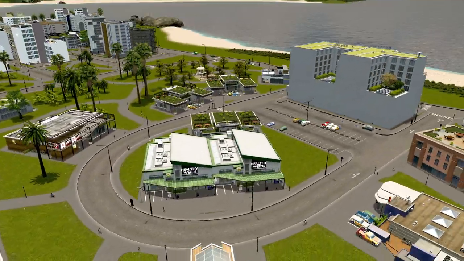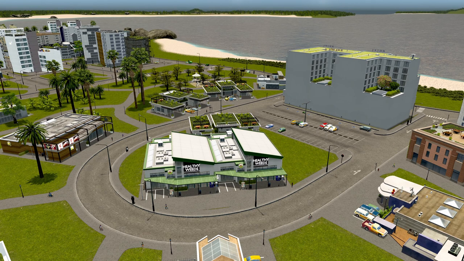Then in the middle here, Green Cities commercial assets. I formed this kind of green strip in the middle around the park, so I really wanted to make a sort of little area here with single story assets, and these definitely fit the bill.